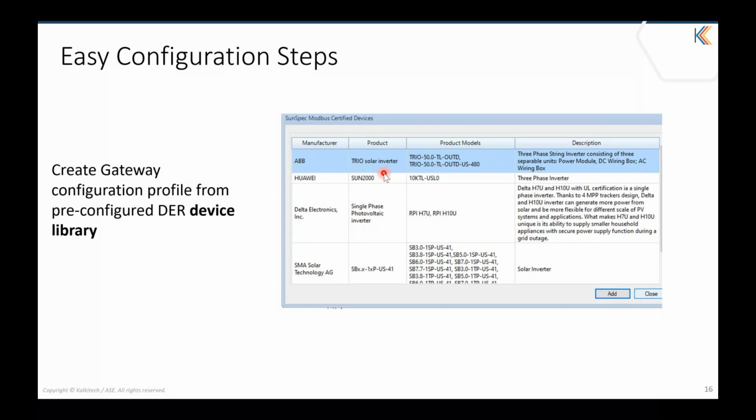If that particular device is not listed in the SunSpec or approved registry, you can have custom model mapping as well. You can build your own custom models, handpick those models, and map them to the 2030.5 option. So two levels of configuration or data mapping are possible, on a device level or on a tag level. That's the kind of flexibility provided in the configuration tool.